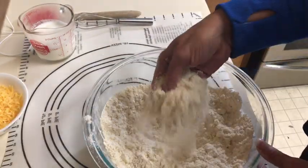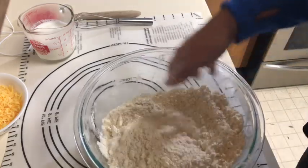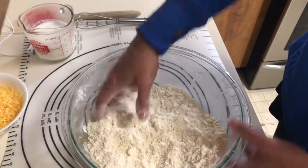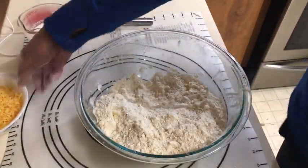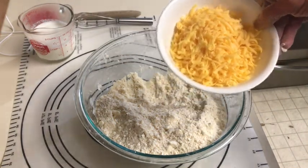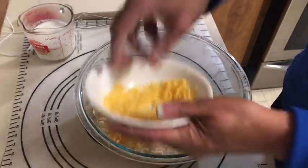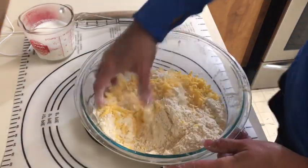You can see there's a couple of large pieces of butter or shortening, but that's fine. It's very well combined. I like it just like this. I hope you can see that. You want to keep it cold. And this is a little bit more than a cup of sharp cheddar cheese. And I grated it myself. So we're going to give this a little mix. I'm just going to use my hands.